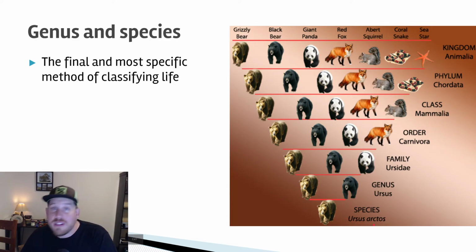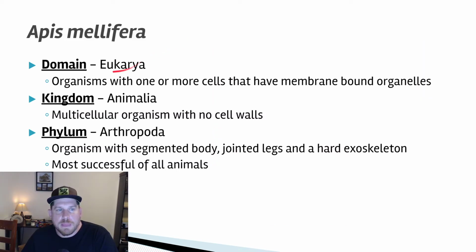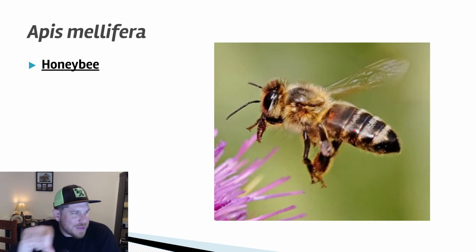which is the American grizzly bear. So this is a honeybee, and we'll just do the idea of classification one more time, going through the honeybee here. The honeybee, which by the way, its genus name is Apis, species name is Mellifera. Notice how I've written it, capital A for the genus, and the whole thing is italicized. Look at this guy. Don't you just want to pet him?